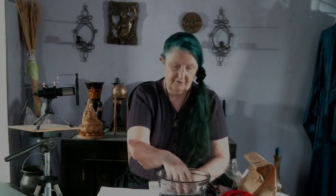So once you decide what ingredients you're going to have, and you have your 7-inch white cloth, you need also some red thread, some kind of red thing to tie, because you're going to be doing some knot magic with this. So I decided to use the crochet cotton I've been using for other things because I have that on hand. The first thing you want to do is put the herbs you're going to use in your bowl.